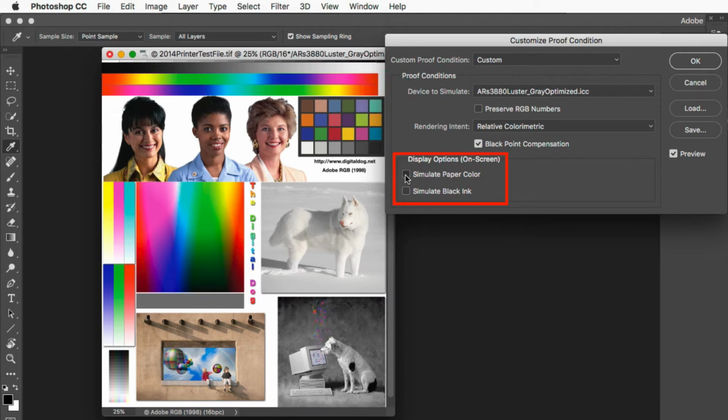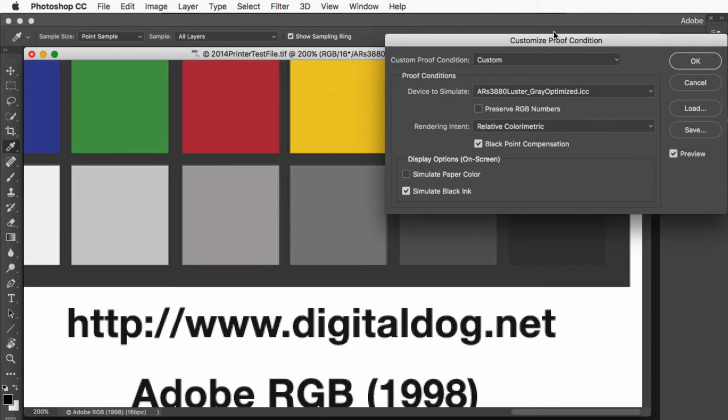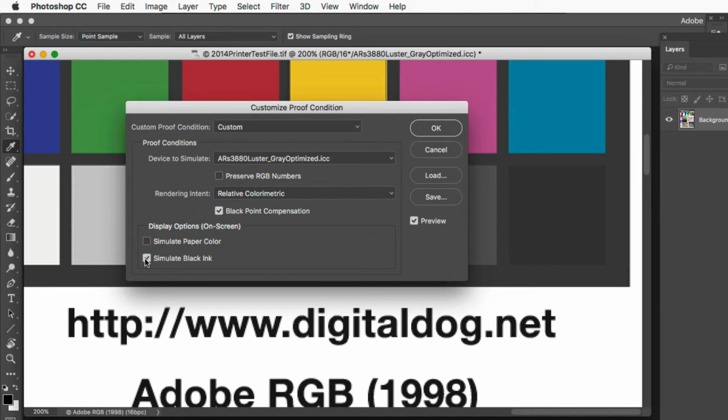If we turn on the Simulate Paper Color, you'll notice that both the paper color and the black ink check together, and the image looks much more muted. And that's because the ICC profile understands the contrast ratio of this particular printing process. Now notice we can do just simulate black ink, and there's not much difference on screen. It looks a little bit less black in the blackest area. In fact, let me zoom in here and you'll see. I'll move this over. If I simulate the black ink on and off, hopefully you can see over the internet that it is a little bit less black on screen. It's a little bit more muted.